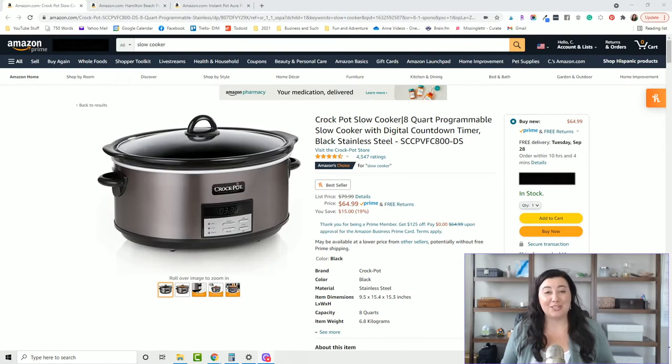When we're talking about slow cookers, the first thing we need to do is differentiate between what is a crock pot versus a slow cooker. Like the Kleenex versus tissue situation, crock pot is just a name brand. Generally a crock pot is referred to as that because it's got that giant heavy ceramic crock, but anything that has that crock is generally referred to as a slow cooker.